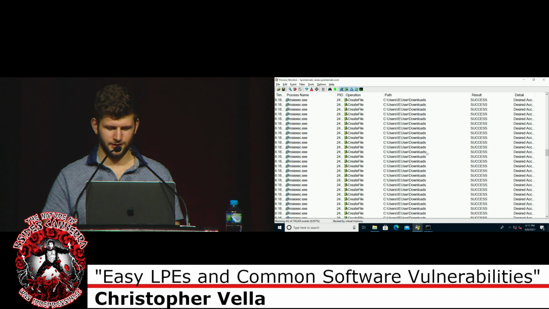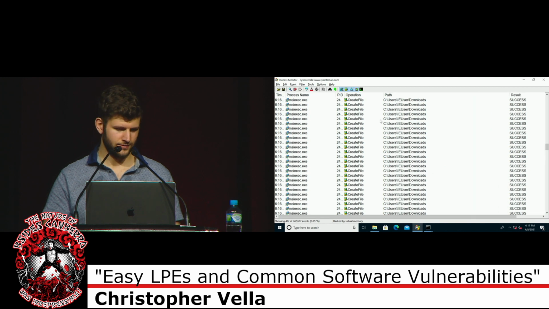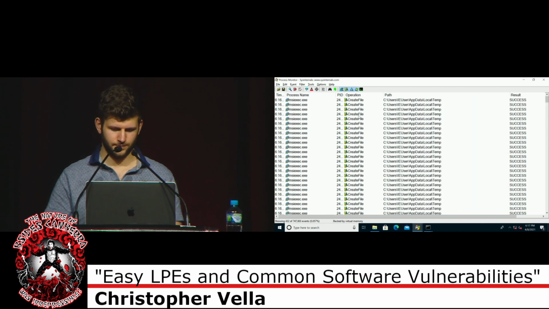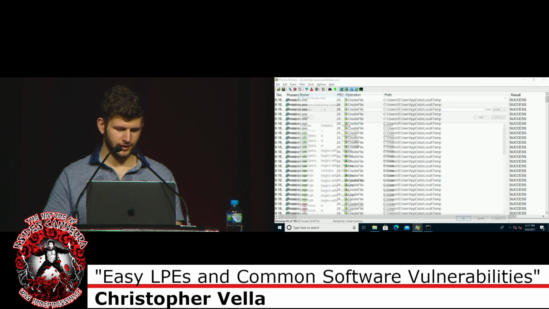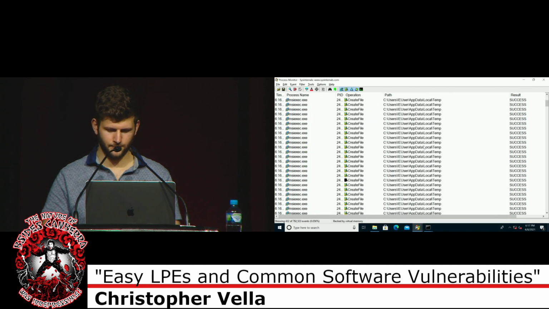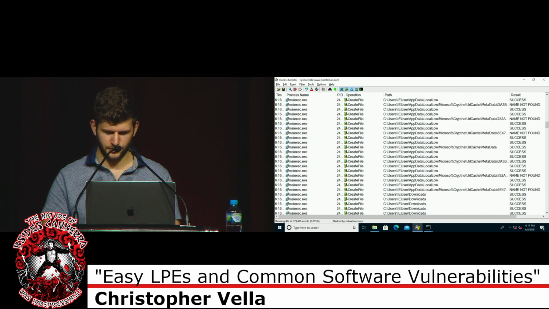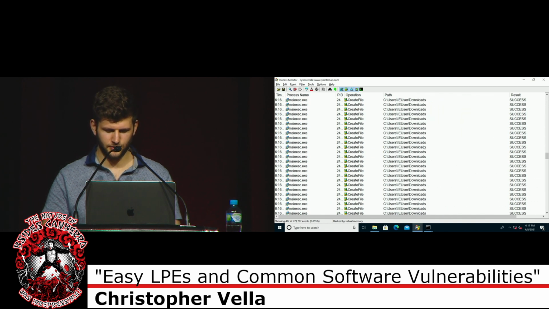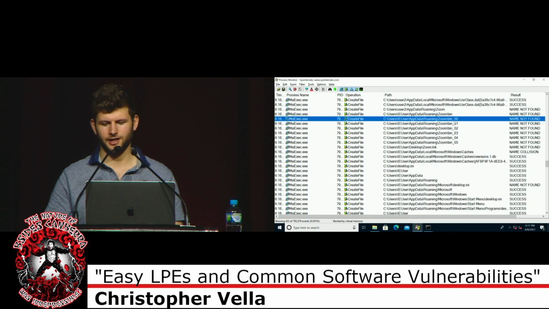It does a lot of things. I think I need to adjust my filter again. So what we should see is it trying to do something in our... Here we go. Okay, found it.